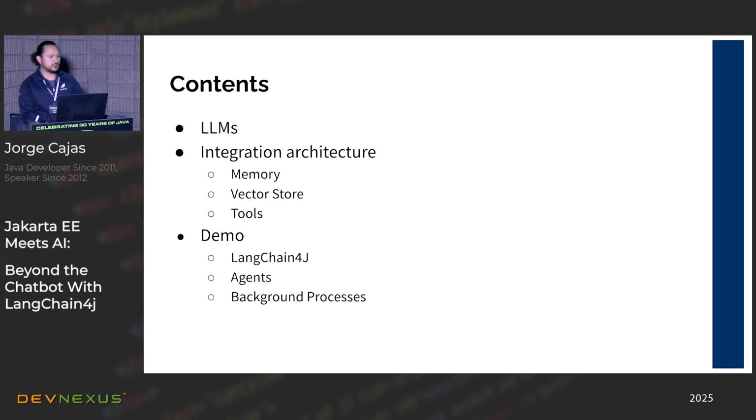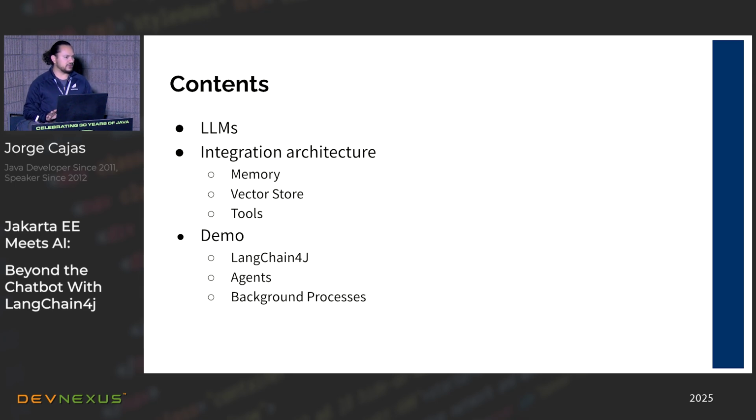So today we are going to see a little bit about the LLM. I'm pretty sure that you already saw a ton of sessions about AI and how the LLM works. But I want to visit really quick some key concepts that we are going to need. And then we are going to have a demo using LangChain4j, using agents. But in this session, we are not going to build a chatbot. Usually, when we attend this kind of sessions or we see some tutorials, everything is about building a chatbot.